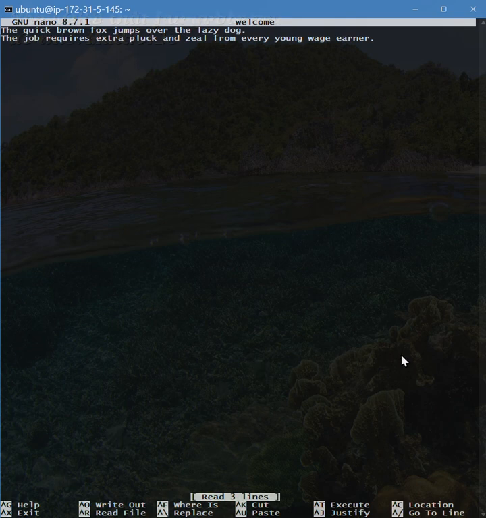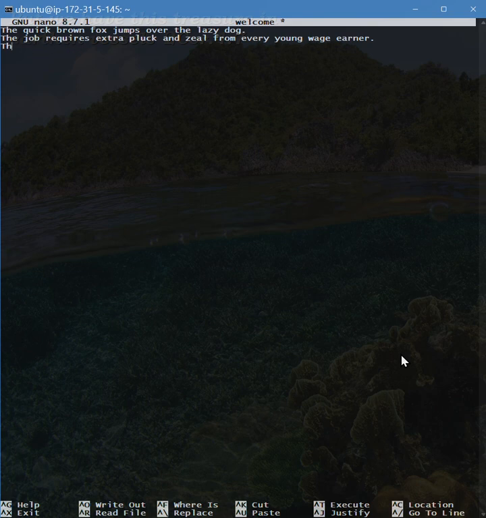Another thing here is once you enter the nano editor, you can start to edit right away. So I can type now and say the boy is mine. You see there. And then when I'm done, I can hit Control O to save my changes.